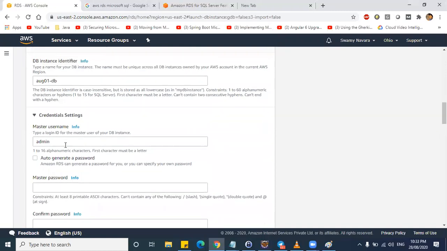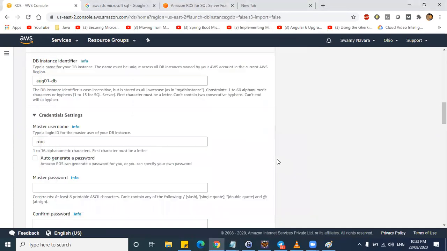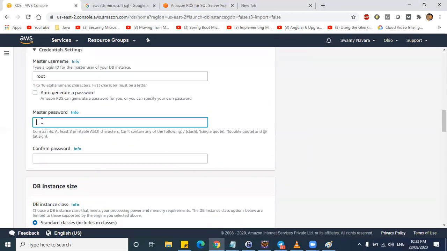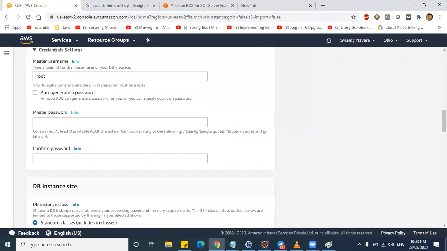And credentials, I'll give the root username as root. And for the password, either you can give an auto generated password and use that for login, or you can give your own master password. I'll give a simple password. Don't give any symbols. It will not accept any symbols here.